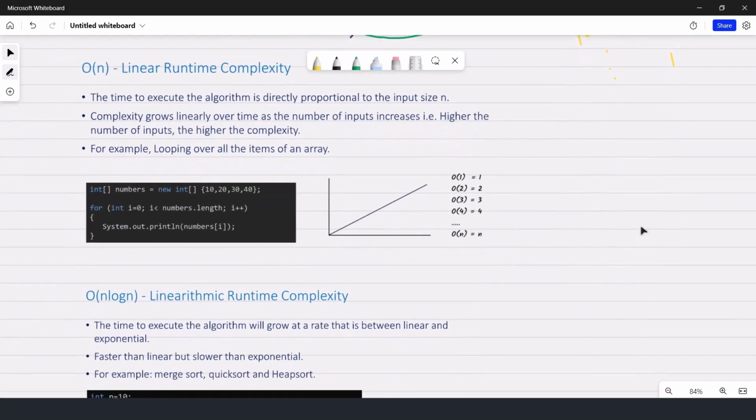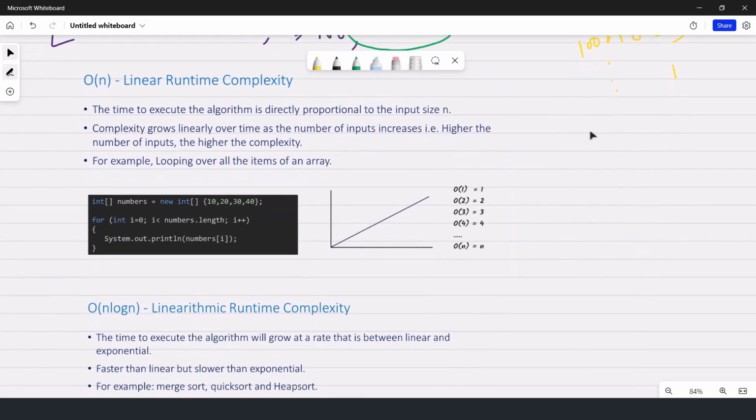That is linear runtime complexity. Here you can see the complexity of the given snippet can be analyzed in terms of time complexity and space complexity. The time complexity of the code can be determined by examining the loop. In this case, the loop iterates over the array numbers using the index variable i. The loop condition is i less than num.length. num.length is going to be 4 in this case, because 4 is the array size.